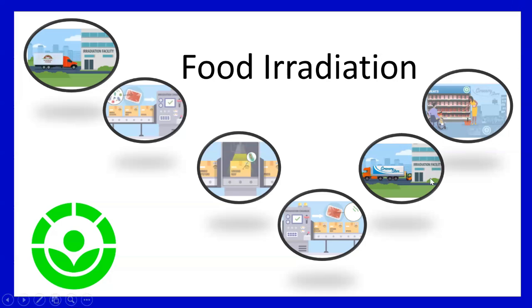After that, it is sent from the irradiation facility again to the food processing center, where the food will be delivered. That is, it will be sent to the warehouse, and from the warehouse, it is sent to our grocery shop where we look for foods. So here you can see the diagram picture. Here a person is searching for foods. When you look for a food that is irradiated, it should bear the Radura logo, and it should also be written that the food is irradiated.